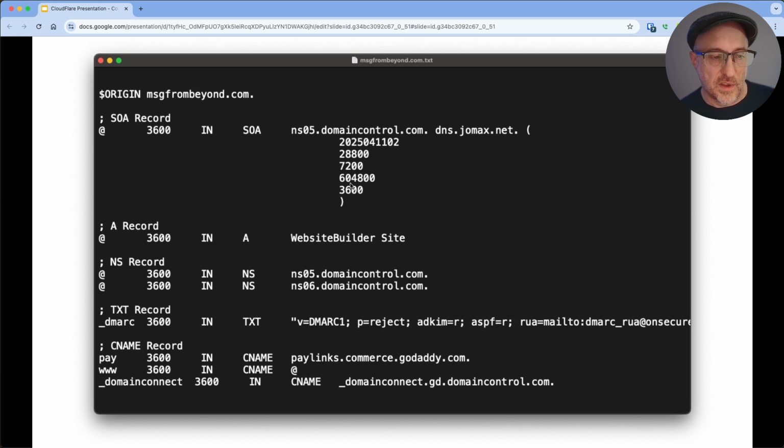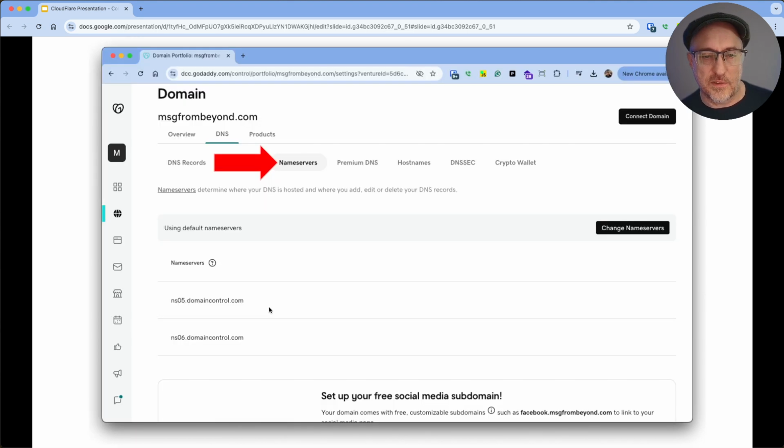You don't have to know this, but I just figured I'll let everyone know this is what it looks like. It contains your A records, which I'm going to change to 123.123.123 later, because that's not a real IP address. But normally you would have a normal IP address there, and then it has your name server records, your TXT records, and your CNAME records. It's pretty straightforward if you're familiar with DNS. It's just a cleaner, or more compressed, way to do it.